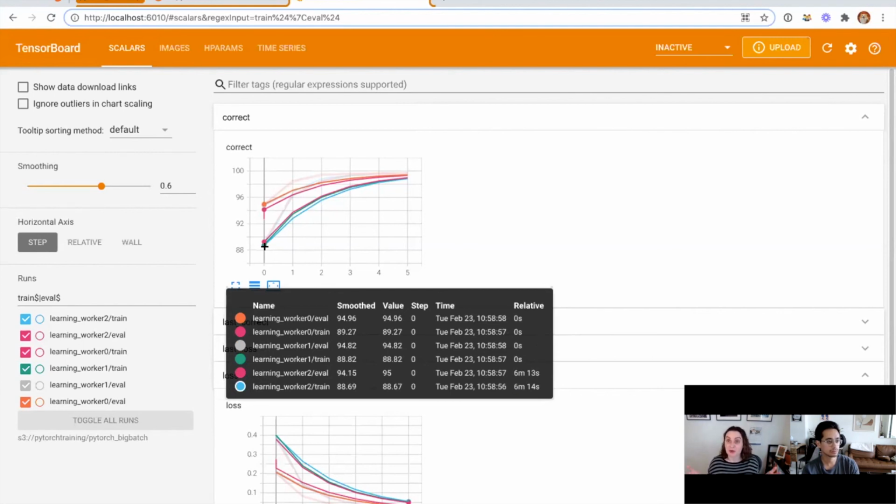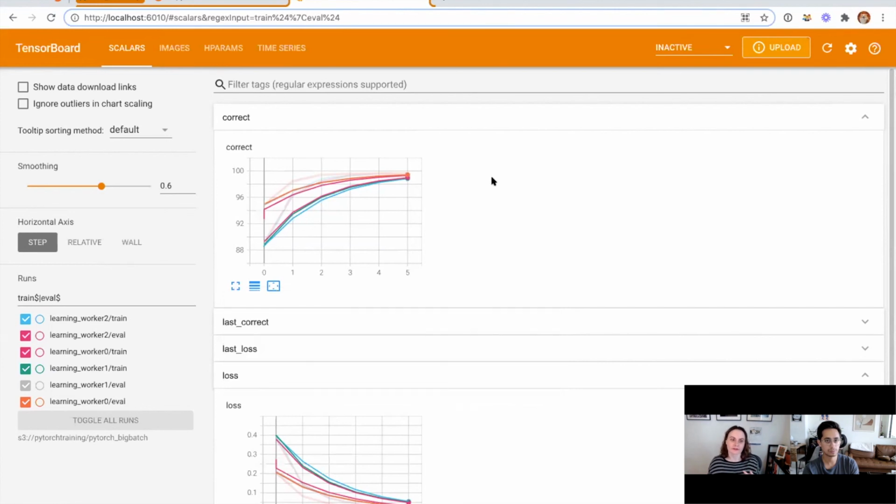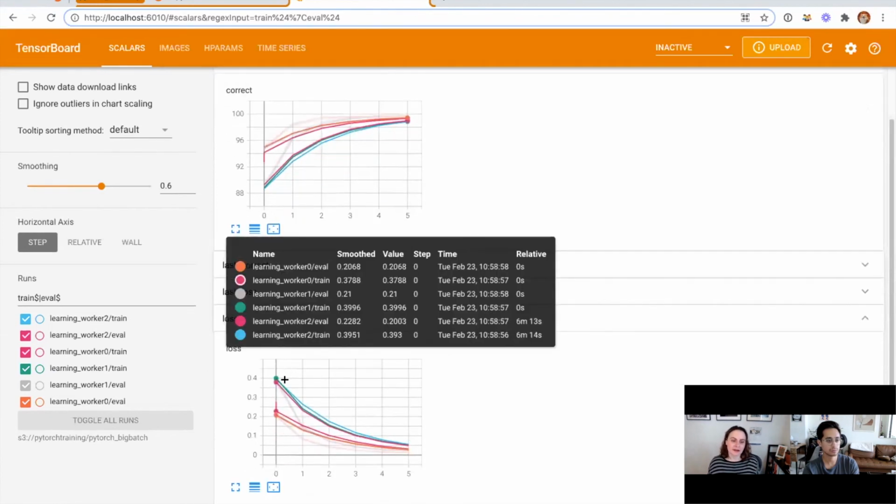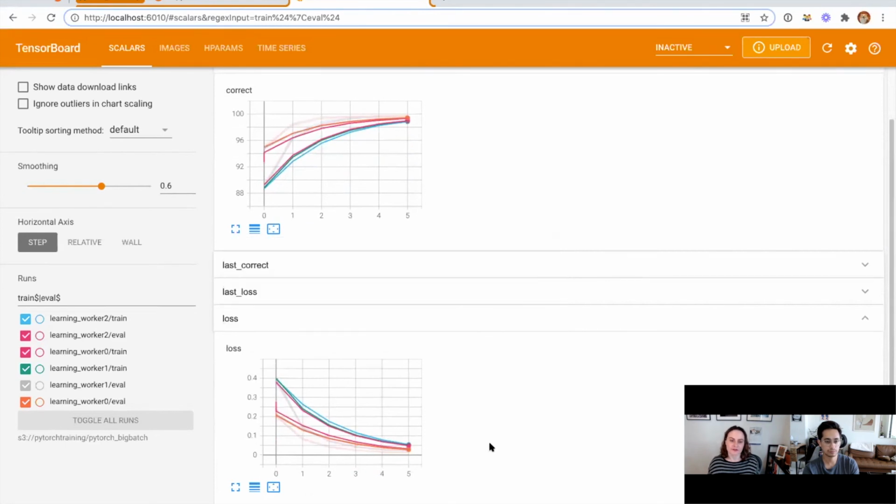It starts out in a pretty good place. It's already been trained on these images and on these labels in addition to other things. But as you can see, as the epochs move, we get much higher. So now at the end, we're between 98 and 99 out of 100 accurate. And then the loss values, you can see here, we get a nice smooth decline as well.